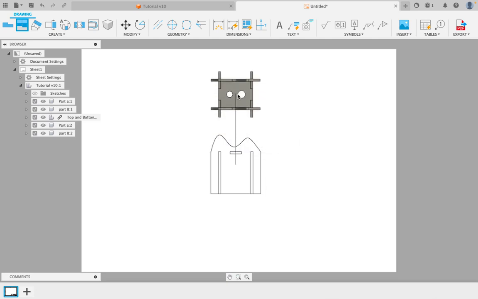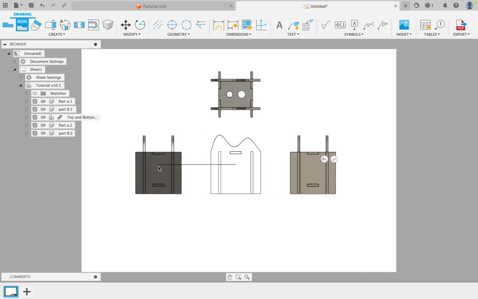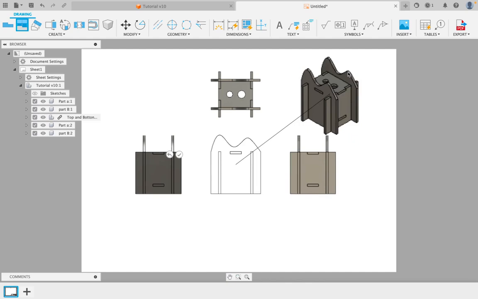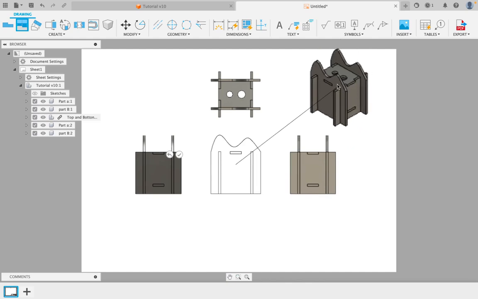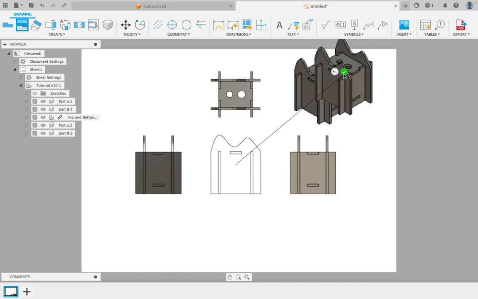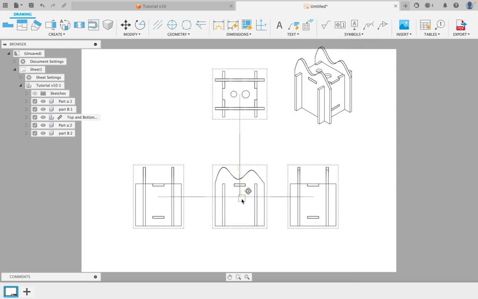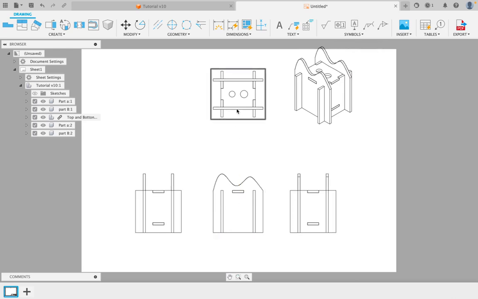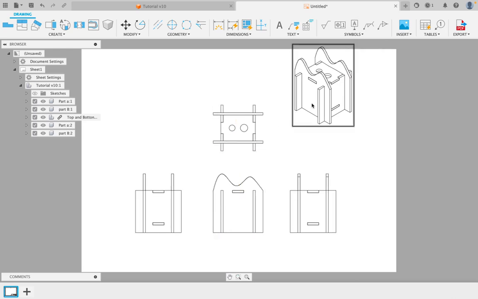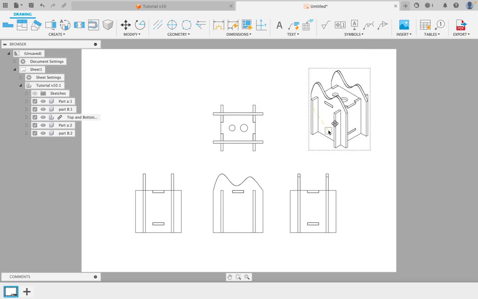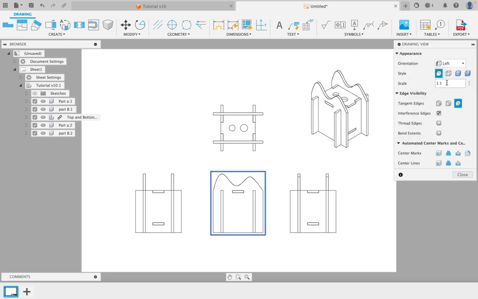So now I can drag and move that up. I can come back to here and go off to the side, and we might want this side view as well. And then what I like to do is put another view up here. Then we're just going to hit the check mark. Now, obviously, this is off the page slightly. So I'm just going to grab this one, bring that down a little bit, bring this one down, and bring that one down. Now, on this A3 page, we could maybe try making that a little bit larger.